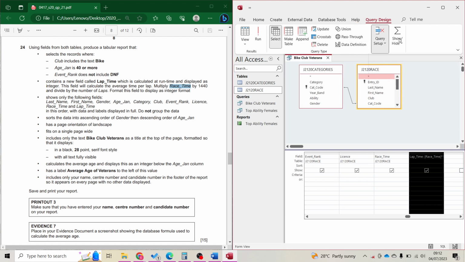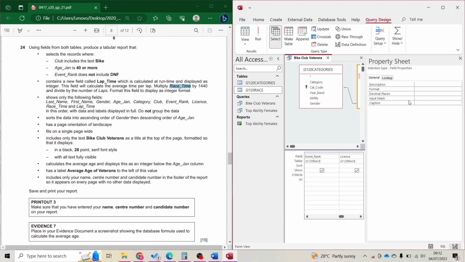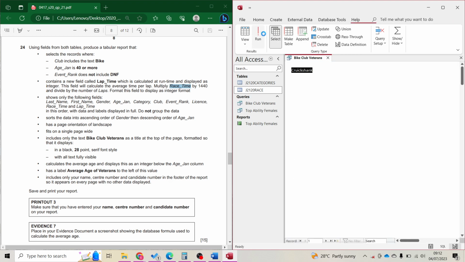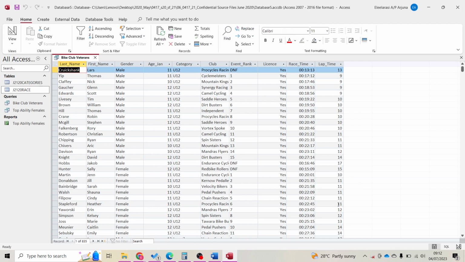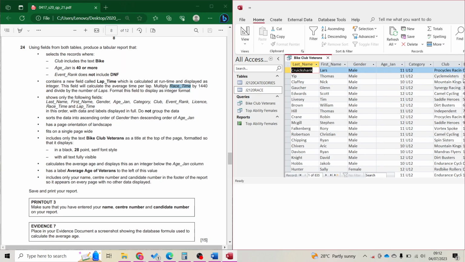All you need to do is click at property sheet, then change the format to integer if you have. If they don't have, what you can do is change to fixed and the decimal place is 0. Let's run, check. So it's all in integer now. Okay? So done.